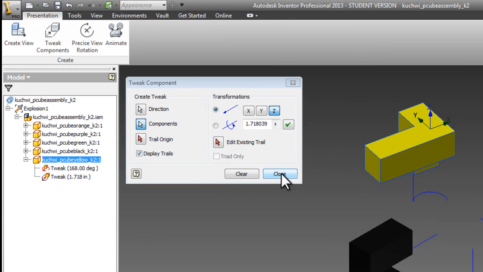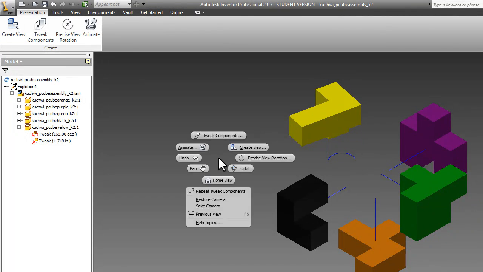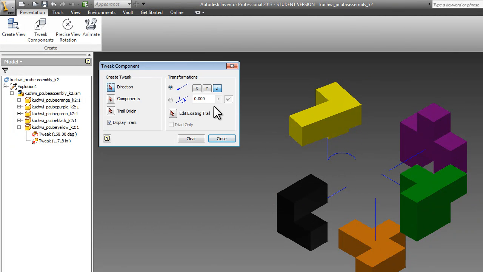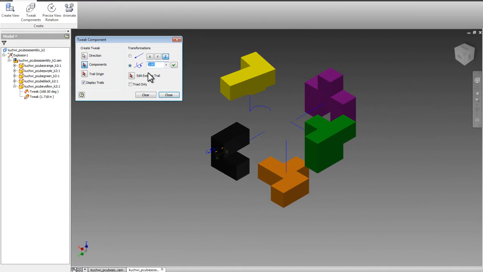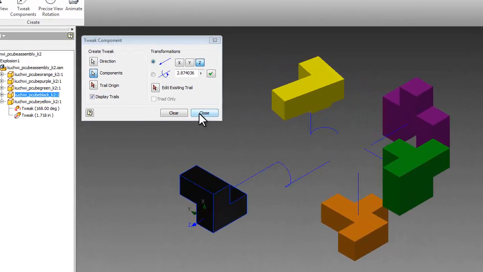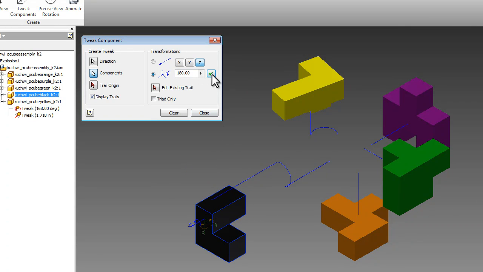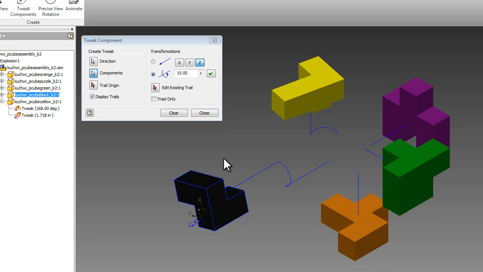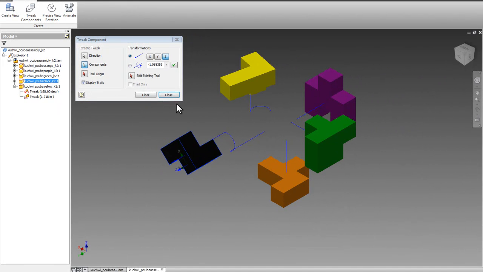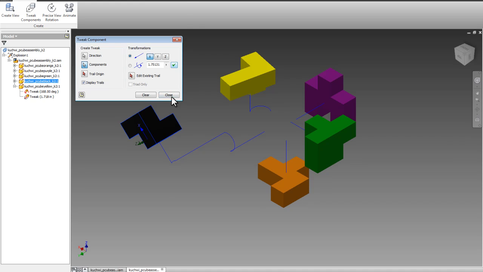You can choose to do this for some other ones, and so let's go ahead and do a few tweaks for some other components. For this black piece, let's go ahead and do a rotation tweak, give it a direction, give it a 180 degree rotation, hit the check mark, and let's do a translational one out this direction. And then let's go ahead and rotate it at that point another 180 degrees. And then we'll go ahead and tweak it upward as well by changing it to a directional tweak. And we'd have to change it then to maybe the X direction. We could go that way. And we'll choose green check mark and close.